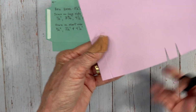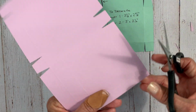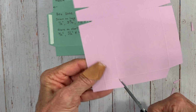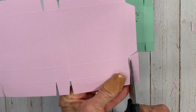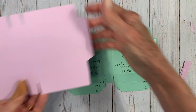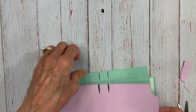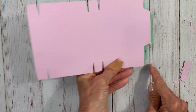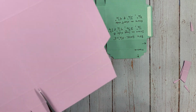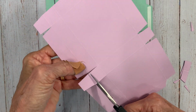Do you have that? So this is why I figured that out, because this small end is supposed to be this little wedge. And when I went to do it, I realized, oh no, that's supposed to go like that. And that one is going to go there, and it's going to come all the way to the end. So that piece gets cut. I'm going to turn it so that you can see now that I'm holding it this way. Can you see that? So this piece is done there. I've got that one on the edge. I did that piece. So now we're going to come all the way down on both sides. And then we're actually just cutting this top part off.